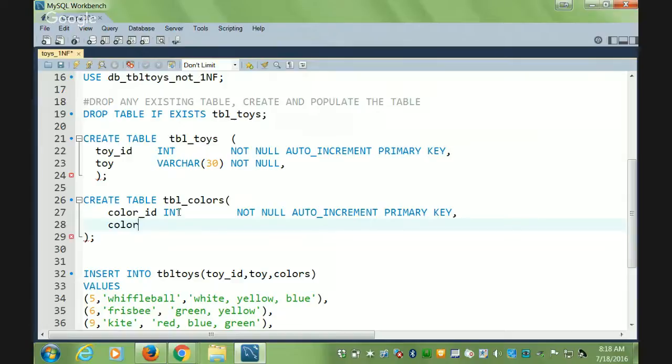When we started, what was the color type? Varchar 10? Okay, thank you. So it was Varchar 10. So I'll keep the same one. This is what I'm doing one by one. Oops, no comma here and no comma here. Okay, my second table is ready. Definitely before you do this, you'll have to drop the table.